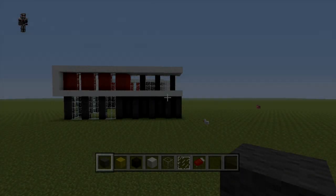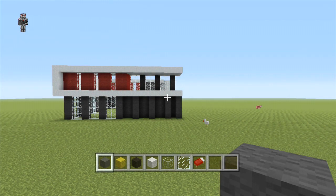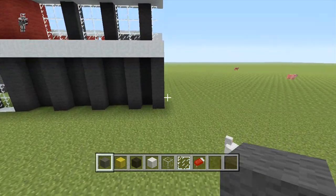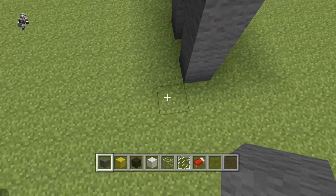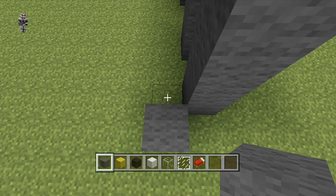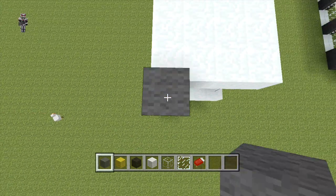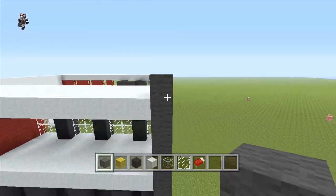For this tutorial then, we're going to be finishing off the right hand side of the fire station. So all we're going to do to start off with then is place a row of grey wool diagonal from the corner, and extend it up so it's 10 blocks in height, and that it finishes one block above the snow.